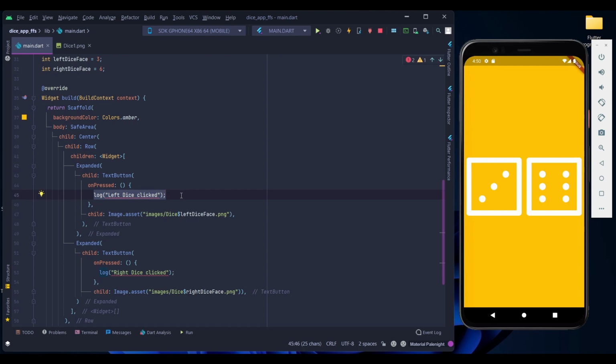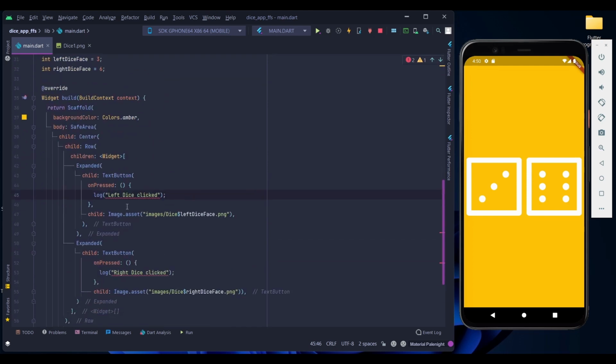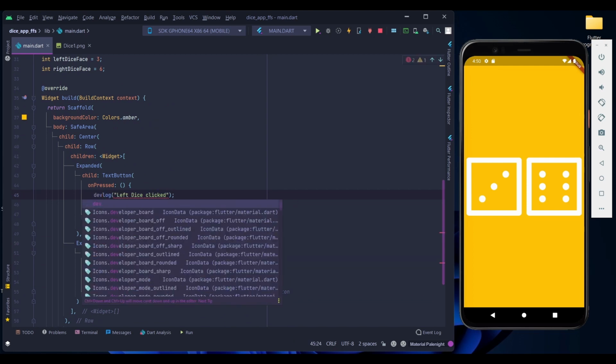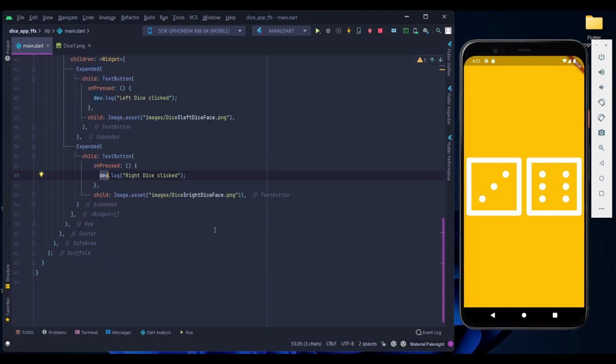Is it the mathematical one or the Dart developer one? So when I do this Dart developer as dev, I can come over here and use dev.log and the error will be gone. So now it knows that it is from the developer package, right?